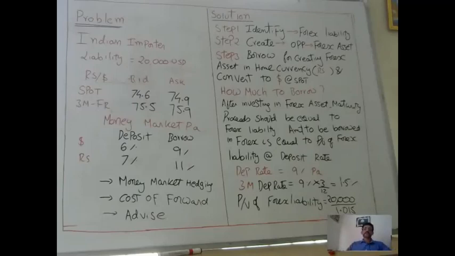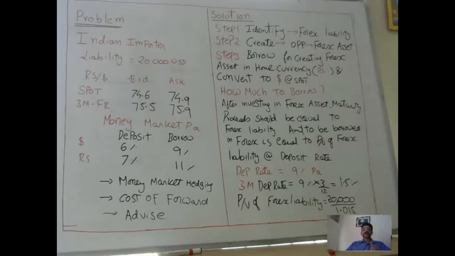as 9% per annum. But it is 9% per annum, and you want the rate for 3 months. So what will I do? 9% into 3 by 12, I'll get 1.5%. Now, to convert that into present value, your future value is 20,000 divided by 1 plus R. What is your R here? 1.5%. So ultimately 20,000 should be divided by 1.015. That will give you the present value of the present situation. That much money in dollars, if I deposit in US, ultimately that will grow to my 20,000. That's the given situation.